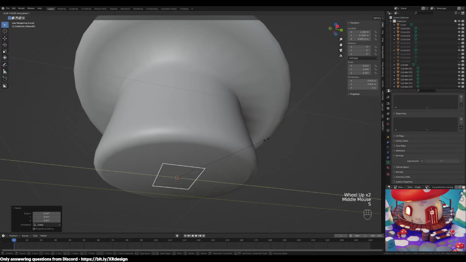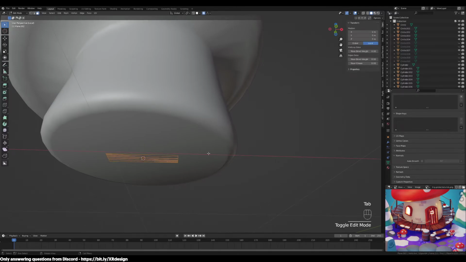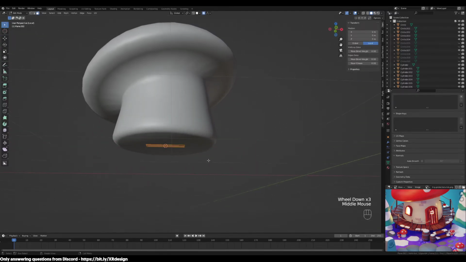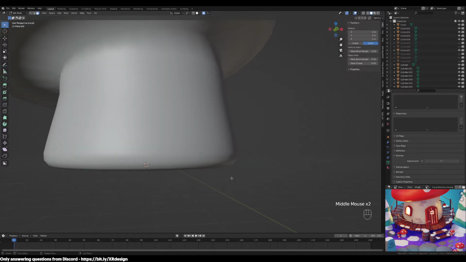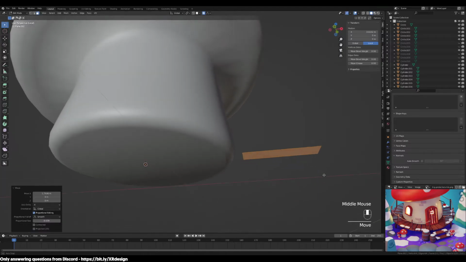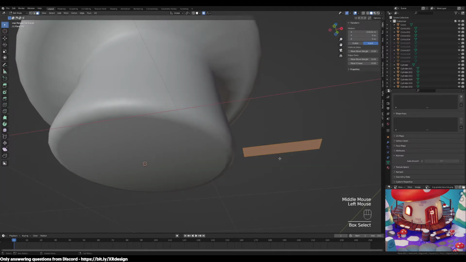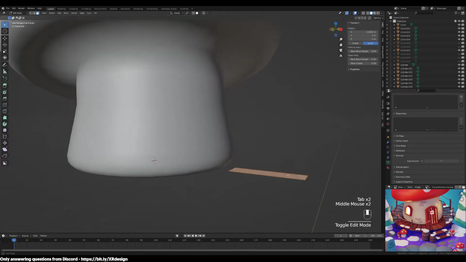Maybe decrease it along the Y. And then go into edit mode. What we want to do is keep the origin point here, but bring out the object instead. So to do that, just select the object, move it along the X, and you'll notice the origin point stays there in place.